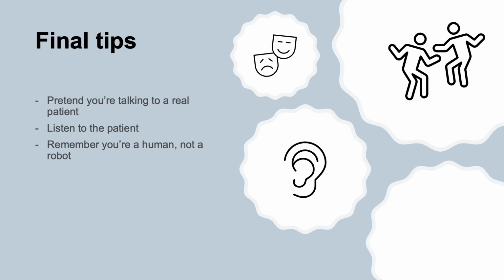Respond to the patient if it feels like there could be some sort of emotional aspect to this. And make sure you're responding to any other signs as you go along. And then summarize. If you ever get lost in a history and you've lost your train of thought, summarize what the patient's told you so far. It shows the patient that you're listening, and it gives you a few minutes to get your head together and work out exactly what you need to do next. And are there any other questions you can ask?